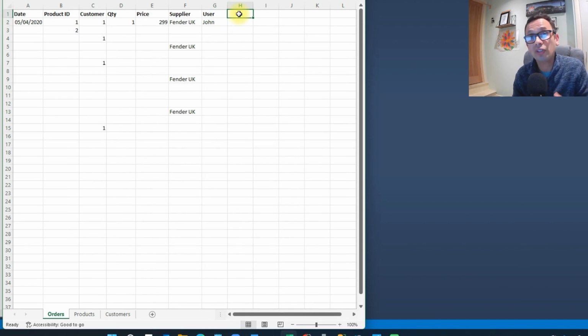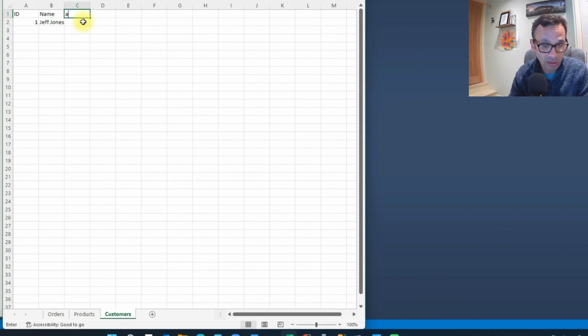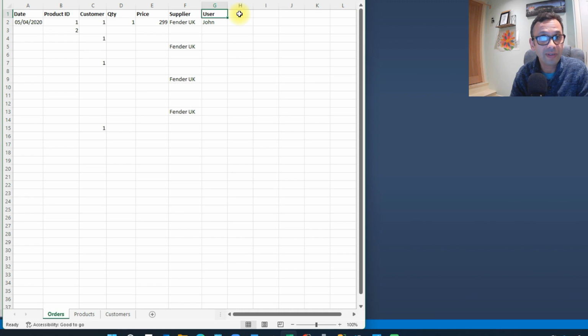Here we need to store his address: address line 1, 2, 3, 4, postcode, maybe country. We don't want to store that every time we make a sale, so we'd store that against customers. Instead of having all that information in our orders, we just have it against the customer. So we're just storing a number, and then we're storing the name and his address once.